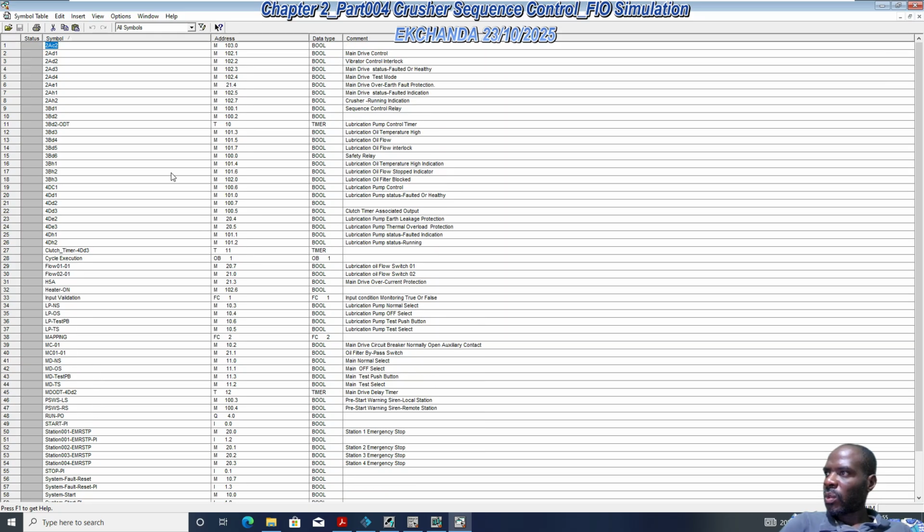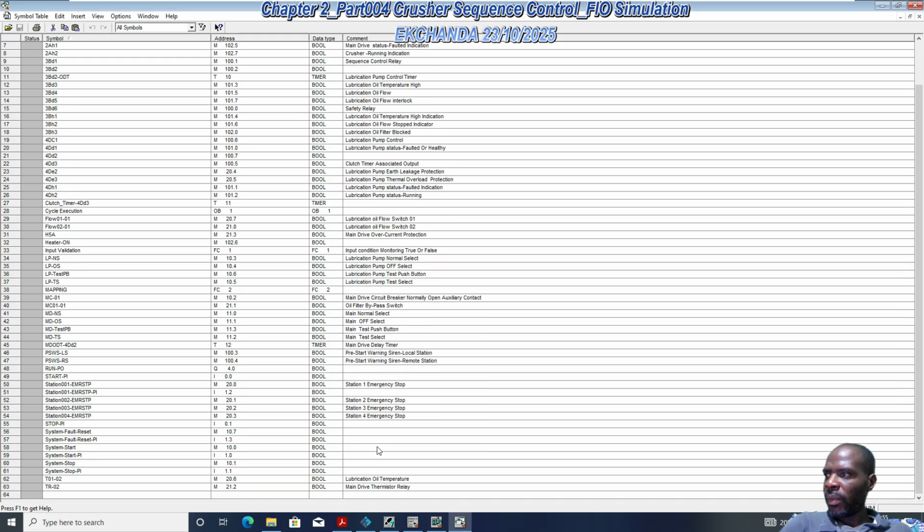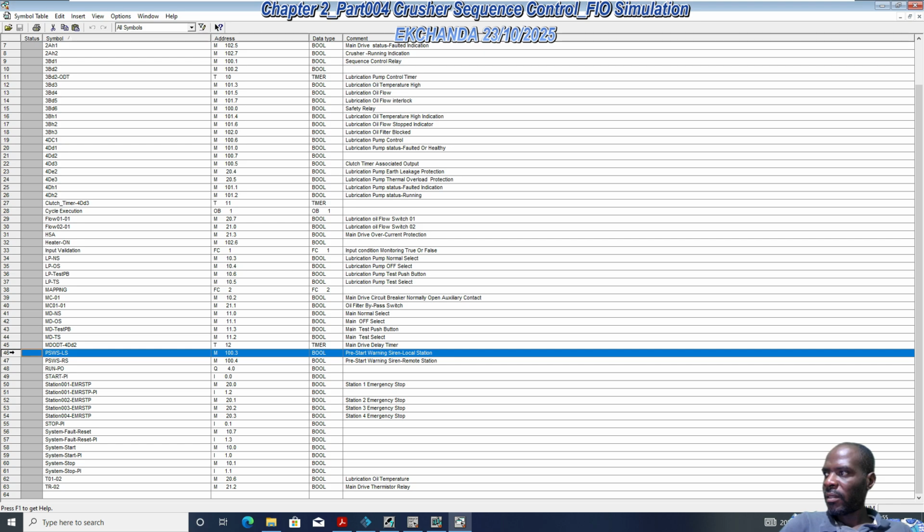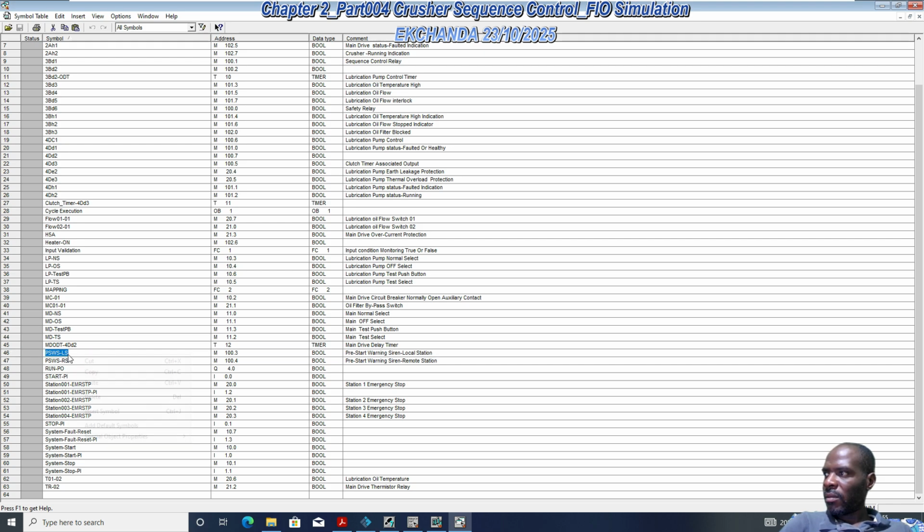Pre-start warning alarm. Where are you? Pre-start siren local address, which is right about here. So local station, pre-start warning alarm, or rather siren, which is assigned to memory bit address M100.3.